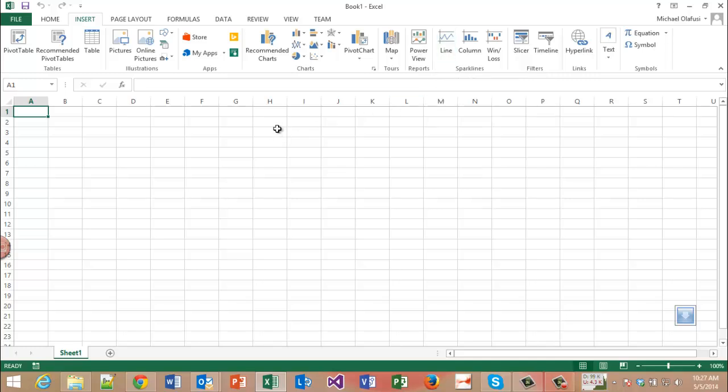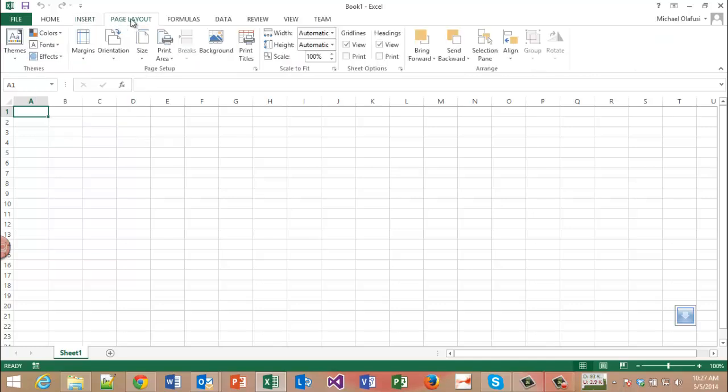They make your data look very good. They are good for making dashboards. They make charts that fit into one cell. Then you can insert a slicer. There's a timeline. You can insert a hyperlink. So pretty much in the insert menu, you get to insert things in your Excel sheet.